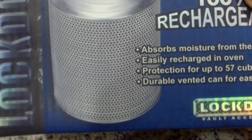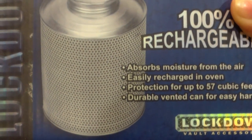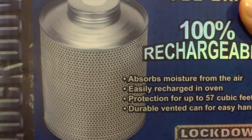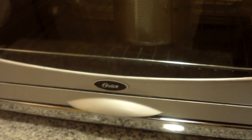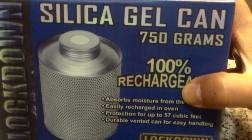I'm very happy with the product. One important thing: once you've finished recharging it, make sure you use oven mitts because that thing is extremely hot — I know it sounds like common sense, but stuff happens. One thing I like about this silica can is all the vent holes you can see in it — those definitely help it absorb moisture from the air or inside your vault more effectively. You can continuously reuse it, and at only 15 to 20 bucks, it's probably the most inexpensive accessory you'll ever buy for your safe.